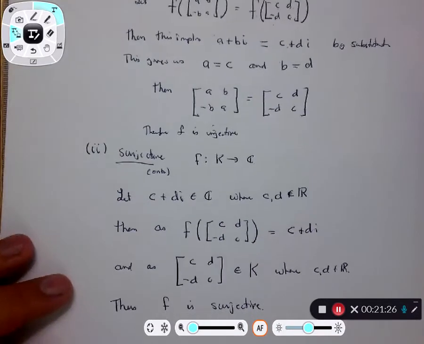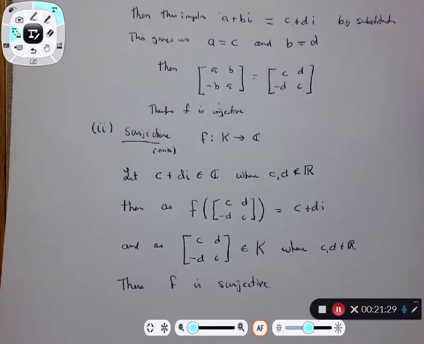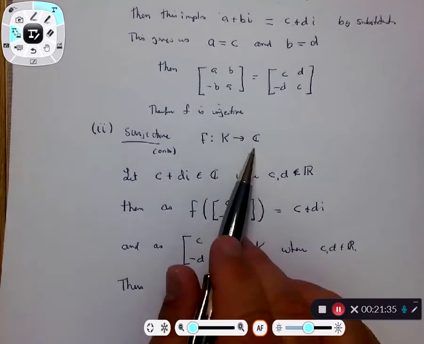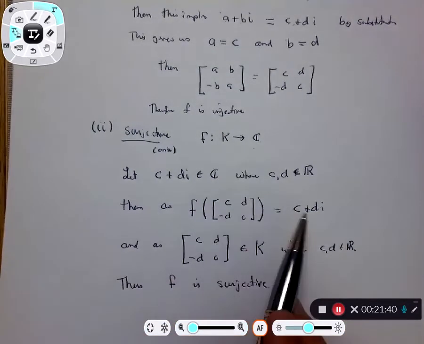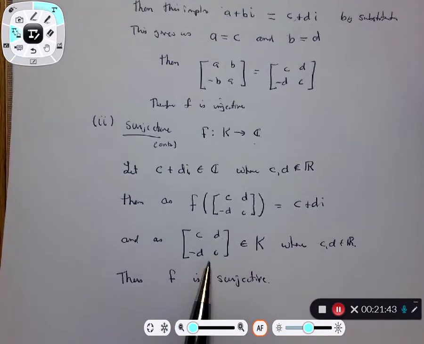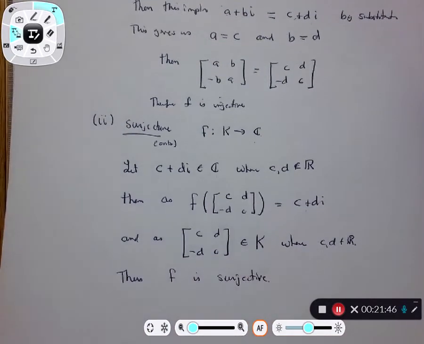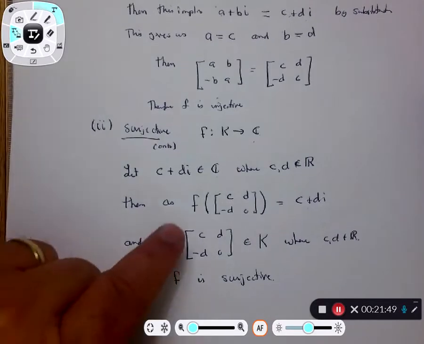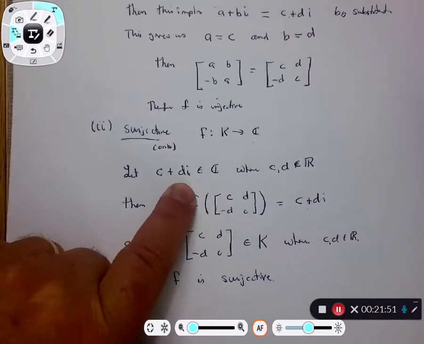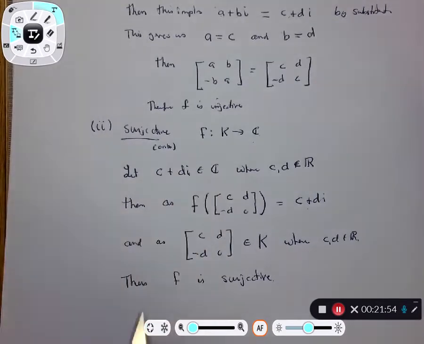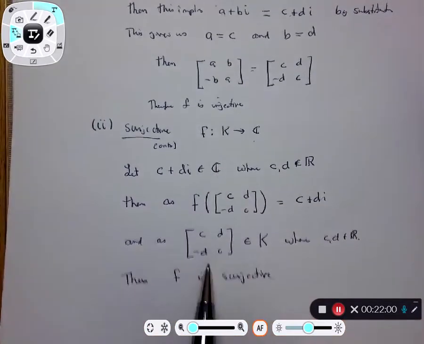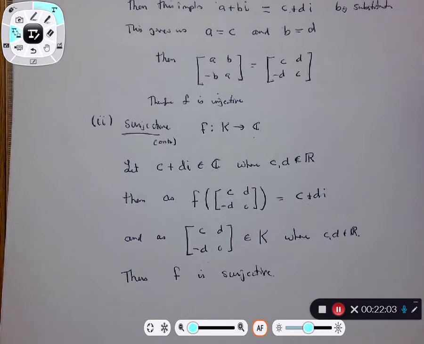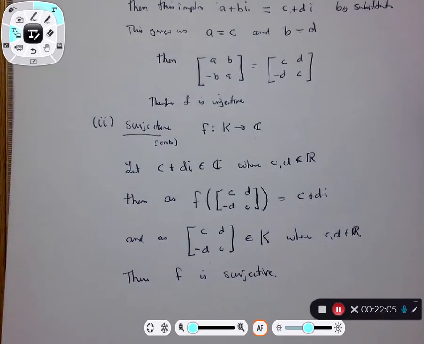All right, I know you're looking at this going, wait, that's too easy. Yeah, exactly. Surjective is actually quite easy. All you've got to do is pick an arbitrary element over here in the range, the complex numbers in this case, and figure out who must have mapped to them. And you make sure that the element that maps to them came from that set K. It's the idea that this c plus di complex number is an arbitrary complex number, so any element in the complex numbers is going to be mapped to. That means it's surjective. It's a very straightforward concept.